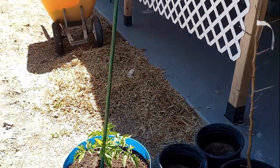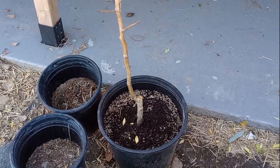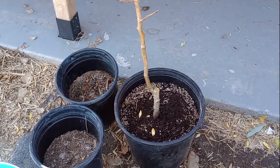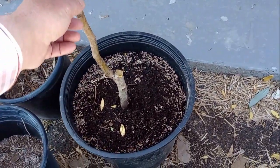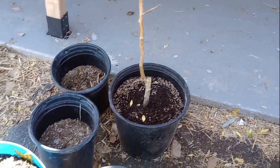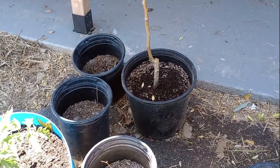This is the first one I got from Stark Brothers — the roots down below were just totally butchered back to nothing, and there was no greenery showing on it when I did the scratch test. Although it looks like there might be a little bit of greenery — it looks like it might be pulling stuff up into it. Not sure if that's going to make it or not. They refunded me the money on that, so I don't care about it.